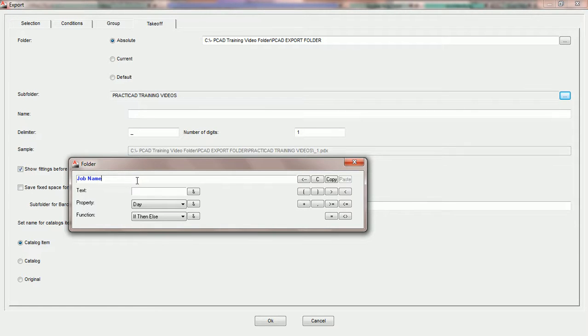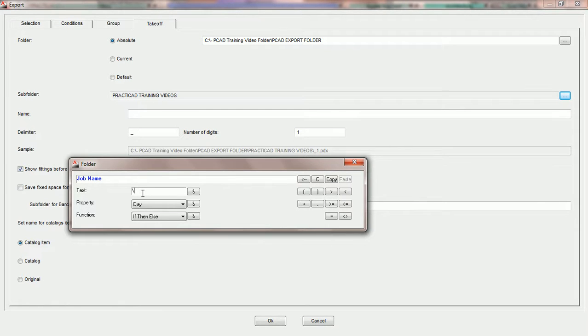Now we're going to show you the symbol you need in order to tell PractiCAD that you're trying to create a secondary subfolder. There is no limitation to the number of folders PractiCAD will create on your export automatic. What we need to use, for text, is the backslash. Everything you put inside this text field, other than this backslash, will be placed inside the name of that folder as text, as you see it. However, the slash is an illegal character for Windows.